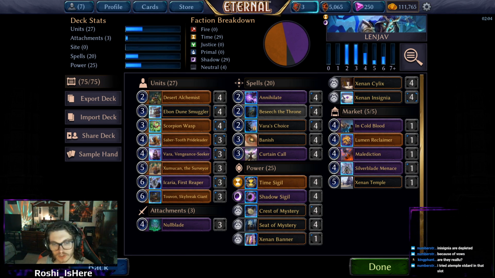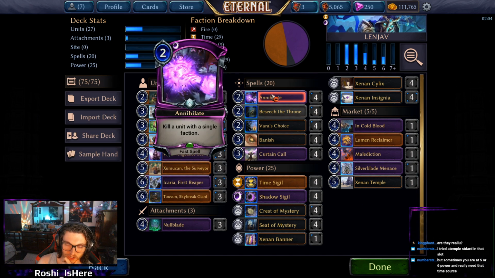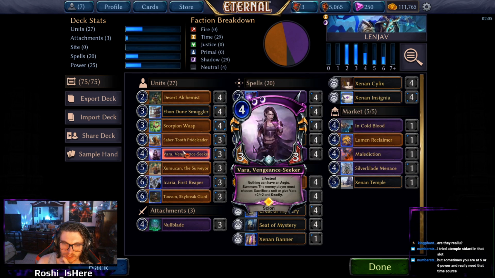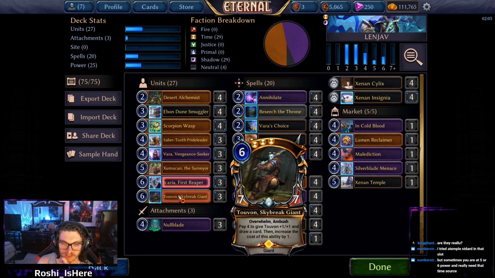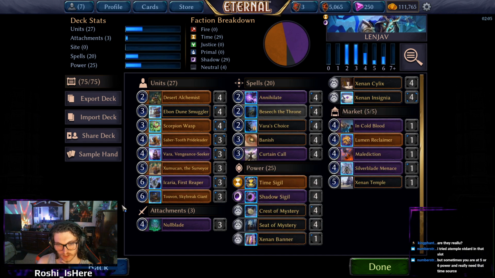So Lenjav was also one of the ones to make top 16. He was also on Xenon, but this list is not what you'd usually expect out of Xenon. Just all in on Curtain Call, lots of nice interaction, lots of removal. I can definitely see how this deck could win out against all of the Rakano decks, but seems interesting. Looks like he just played 3 ofs of everything just to dodge Turn to Seed.